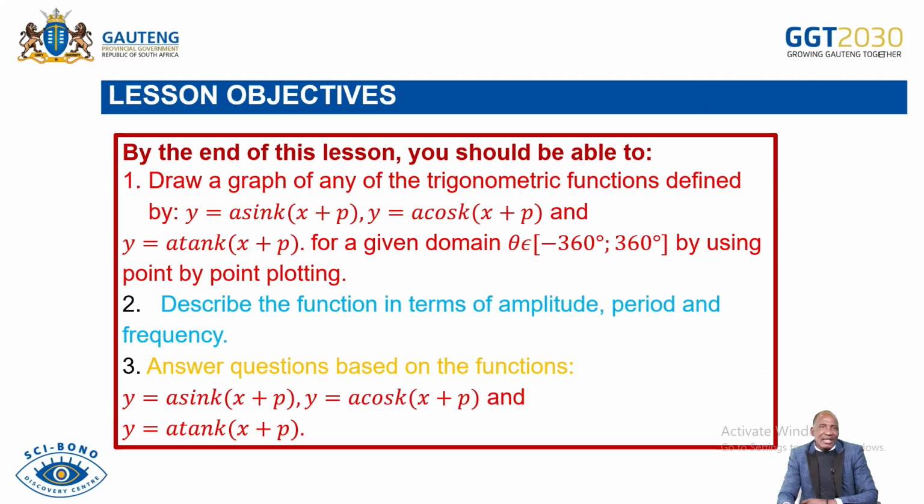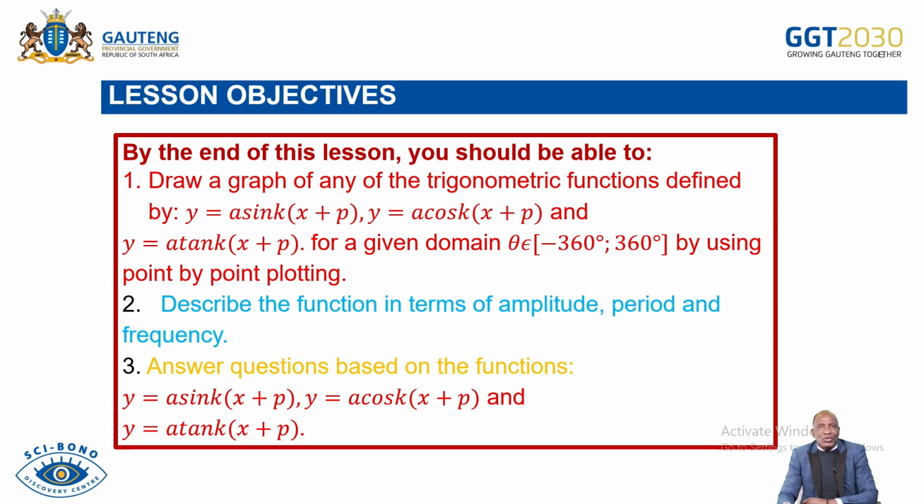Some have an effect of shifting the graph upwards or downwards. Some have an effect of moving the graph sideways, either to the left or to the right. And some transformations affect the amplitude of the graph. So we're going to be focusing on such today through drawing and interpretation of those graphs.